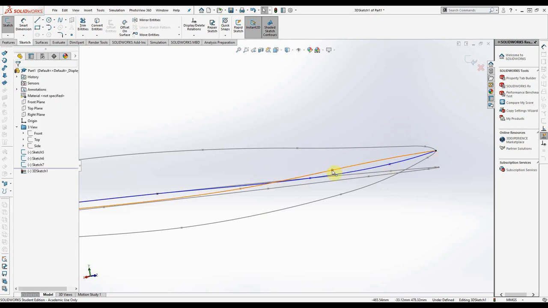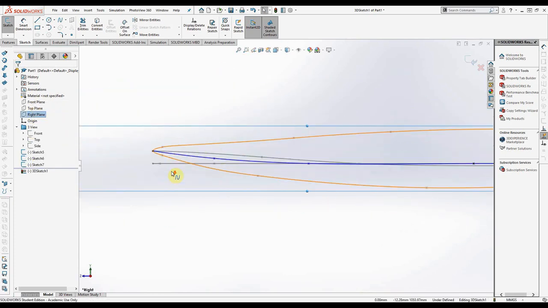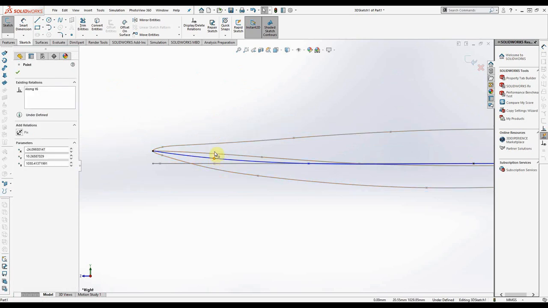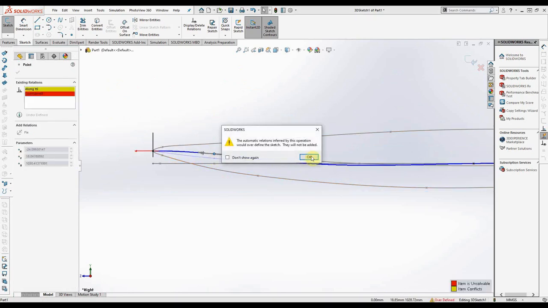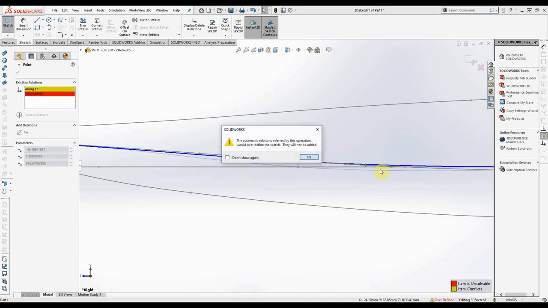here, if the sketch where it follows a taper had more points or the same amount of points, we could have coincidented those as well. But as it stands, I'm just going to look at the side view and manually drag it so it matches. This will try and add a relation, but that's fine. Just okay out of that error.